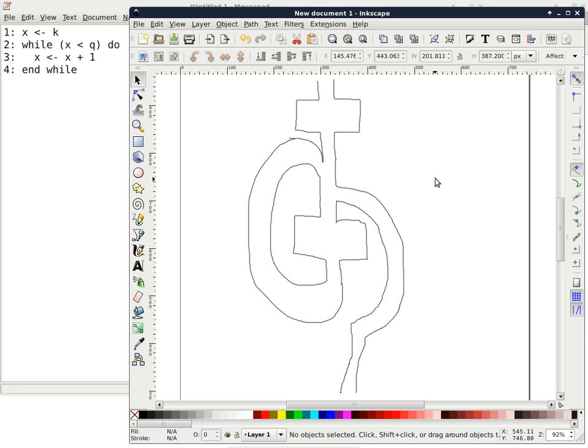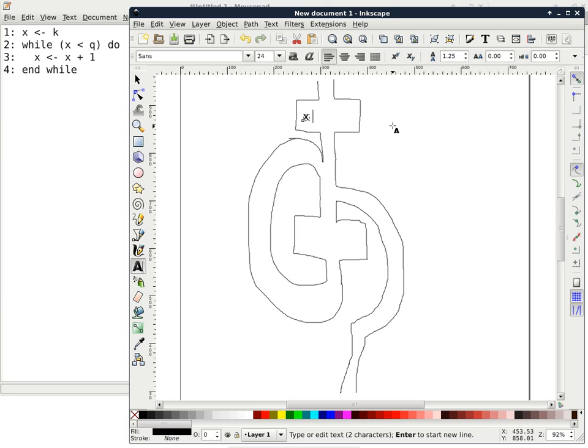All right. The next thing we want to do is to put the pseudocode into the picture. That should not take too long either. First thing, we will put the x gets k here. That's a pretty simple statement. And we have x gets x plus 1. And then we have one branch labeled false, because when the condition evaluates to false, we get out of the loop. One branch we label true. When the condition evaluates to true, we have to go through this statement and then go back in again.